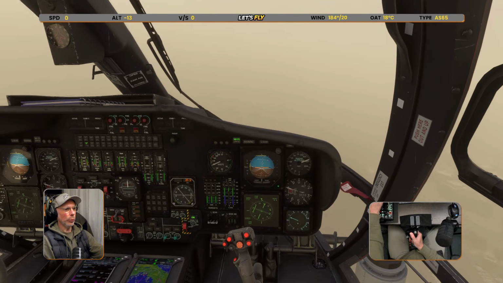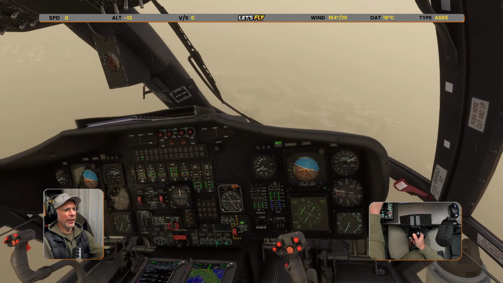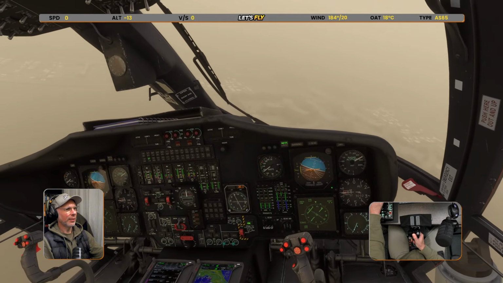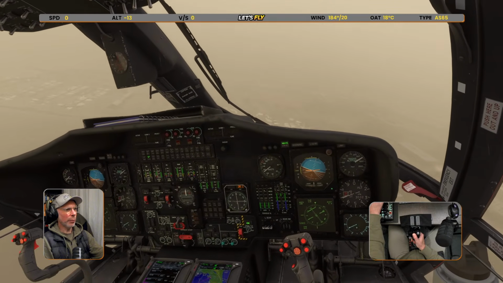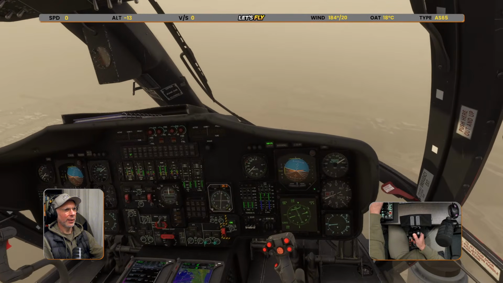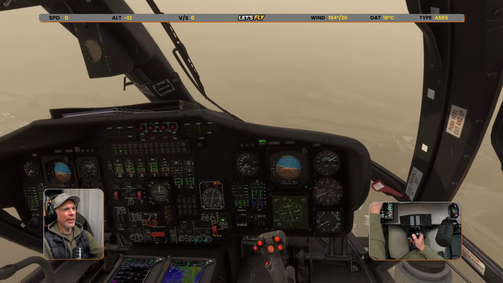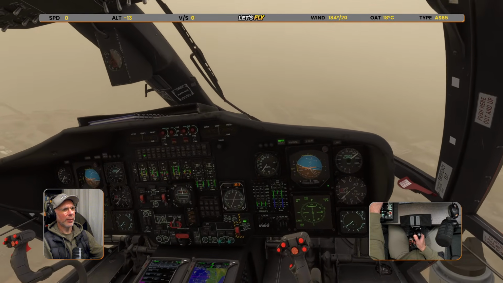Kind of miss having that standby switch that we've got in the S76, which disables all the autopilot modes. So I'm just going to follow the coast over the marina again. That makes it quite easy to see where I am. And there should be a beacon over here. Is it in the port or in the cargo terminal? I'm not quite sure.